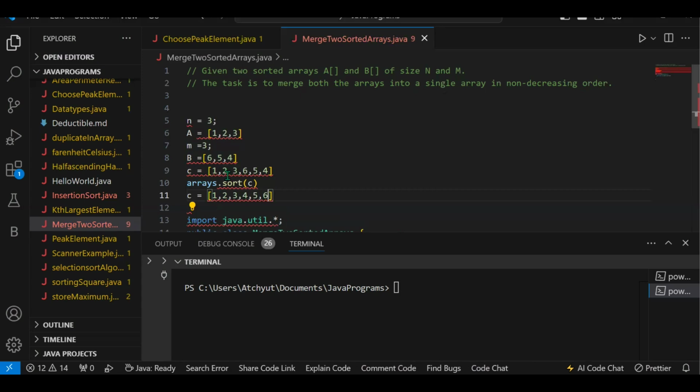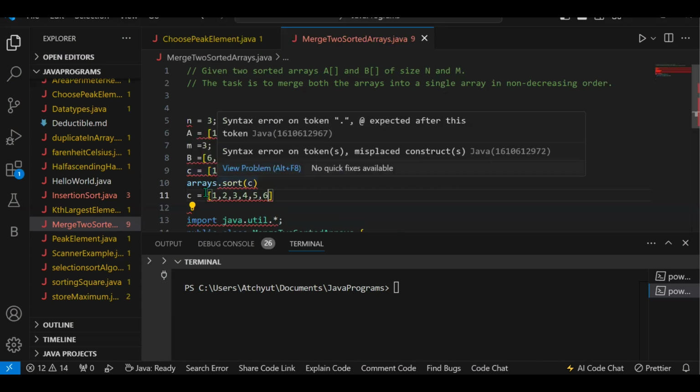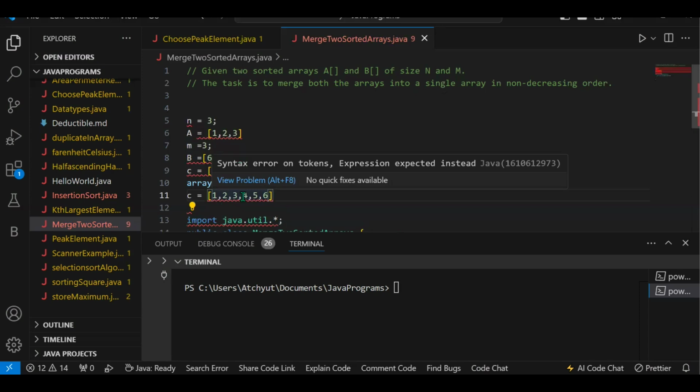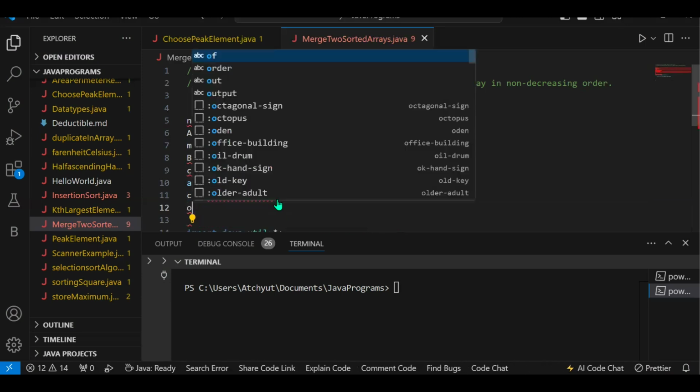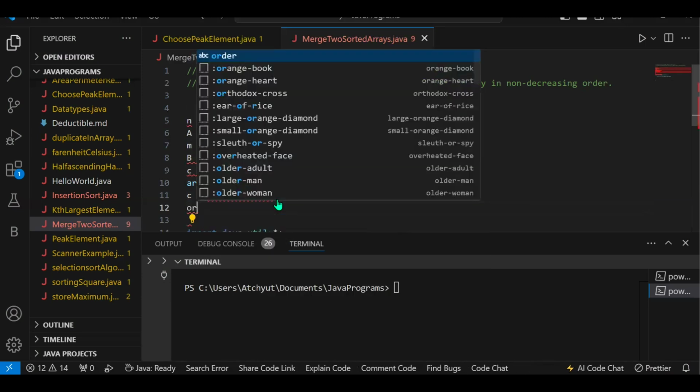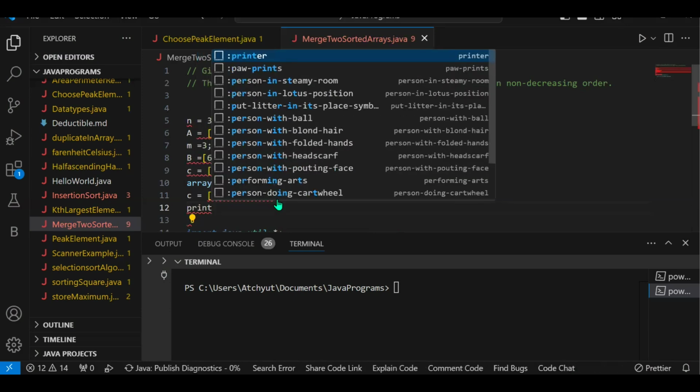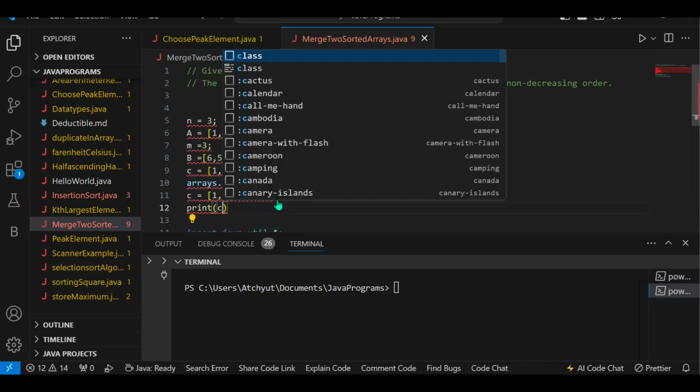So the 6, 5, 4 also will be sorted. At last, we have to print this whole sorted array, which is C. I hope you understand.